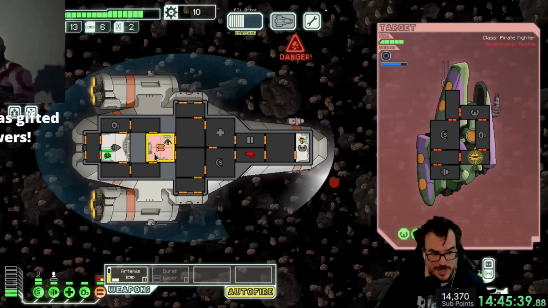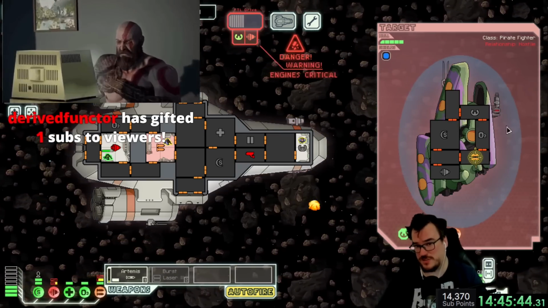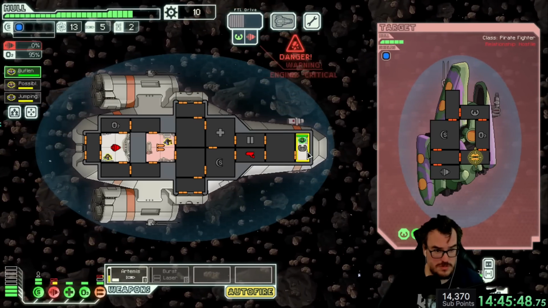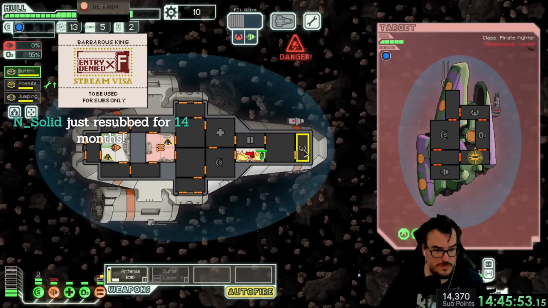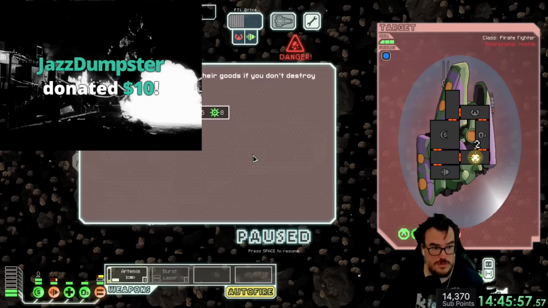One of the weapons, but I've got a guy. Subbing spree. So we're taking, man, this thing is fucking strong. Holy shit. Engines critical. Oh. Part.